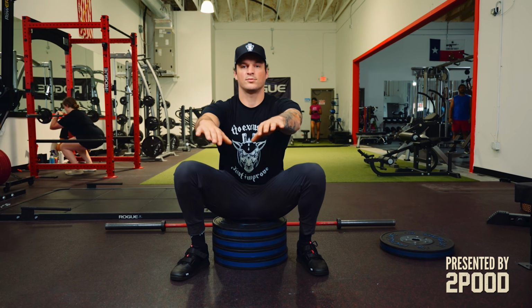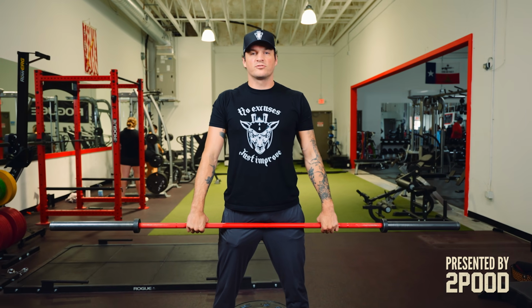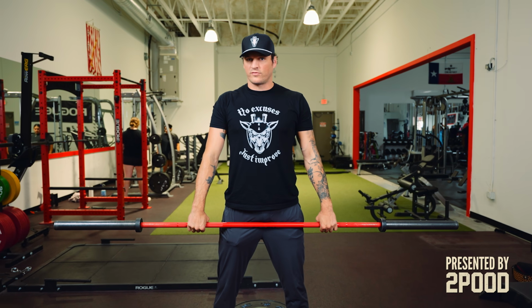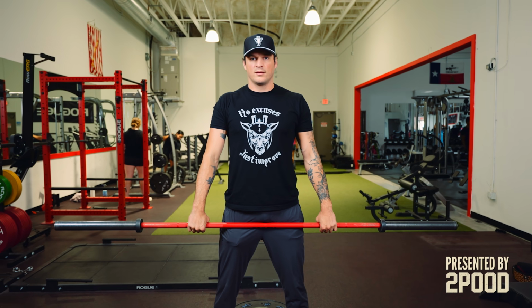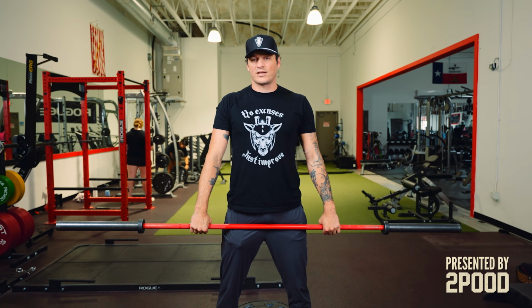Up, lean, stand. It's as simple as that. So now we are going to overhead squat. We're going to go over a few things first before we get to squatting. The first thing is going to be our grip width, and we want it to be relative to our snatch, where we're going to snatch with our grip.